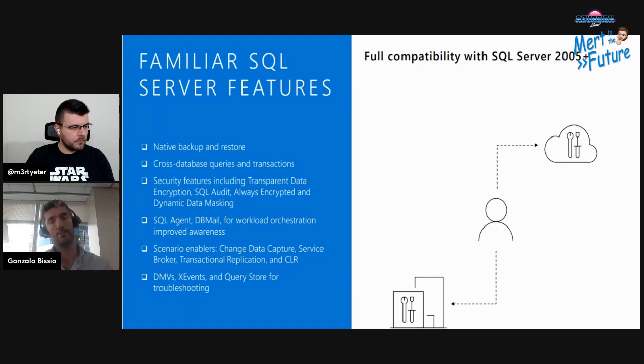You have different ways to migrate to Azure SQL MI. You can do online migrations using log replay services. There is a limit of 36 hours, but in case you want to migrate your database with a single click, you can use log replay services. You can use database migration services. You can use backup restore. But for me, native backup and restore is critical, and it's supported in Azure SQL MI.